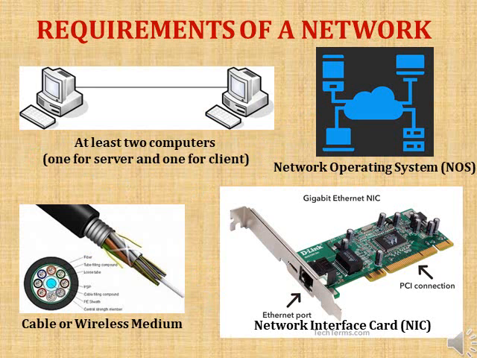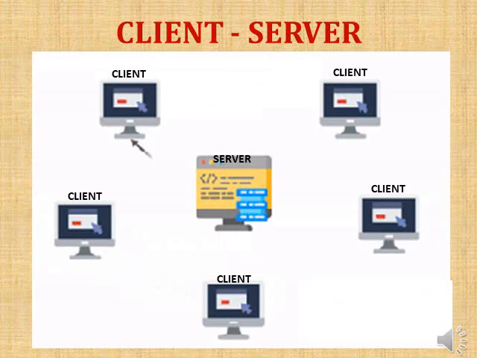We need 4 basic things to form a network. First is at least 2 computers, one for client and one for server. Second thing that we need is a communication medium between them which can be wired or wireless. Third thing that we need is network OS that manages the complete task. The last but not the least is network interface card used to connect and identify the node and server. Clients are the users connected to a network in order to receive services, while server facilitates those services to client.